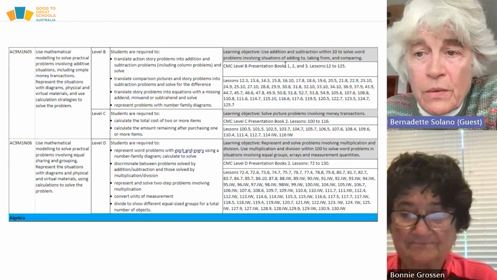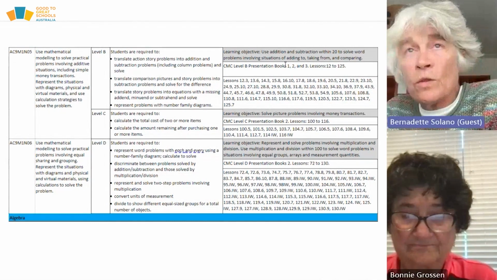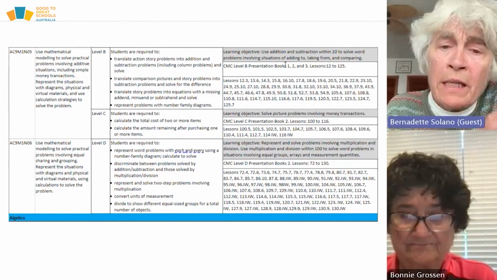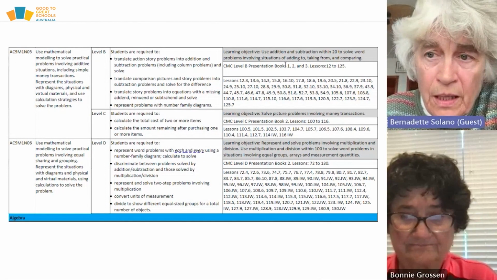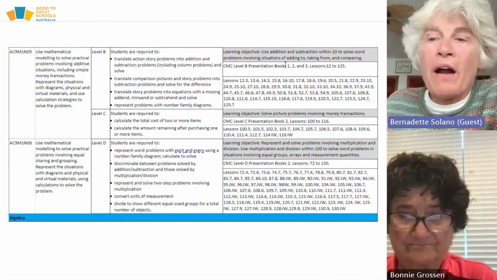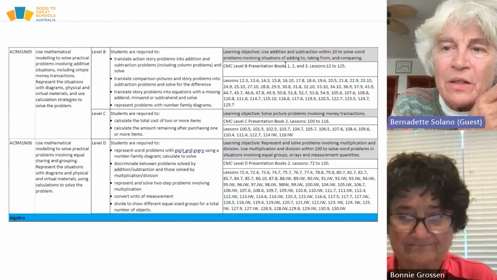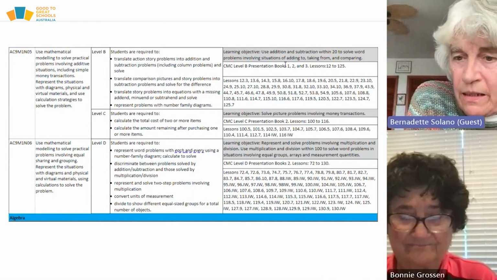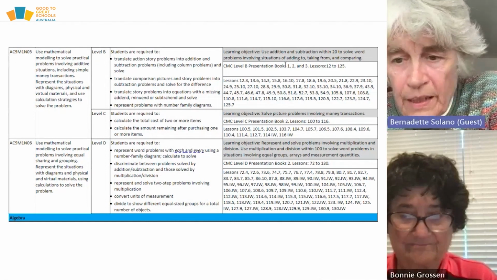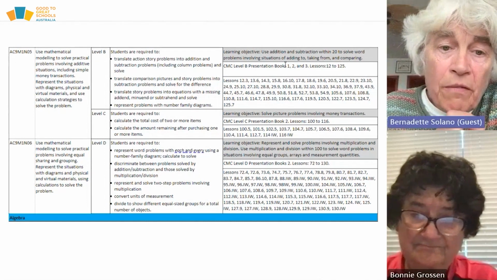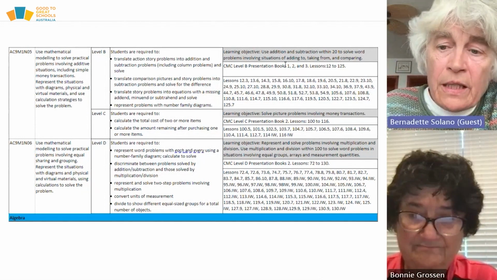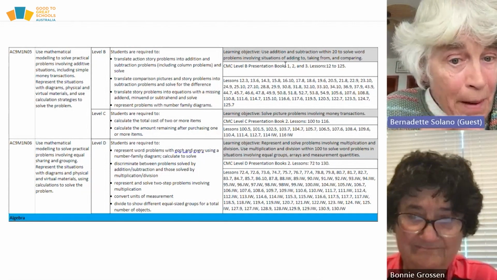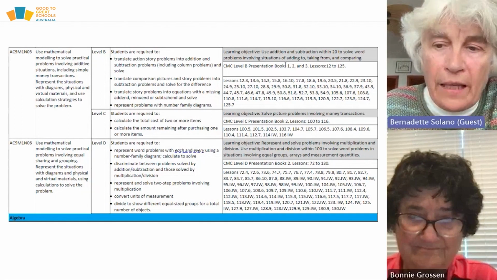Because if you're going through the sequence of Connecting Math Concepts, and we have this overall goal of levels, Foundation through Year 6, we may not do things in exactly the same sequence as the ACARA standards are written, but we will get there in the end. So the idea is that you really follow the program. You might have partially met a standard in Year 1, and you'll finish it in Year 2. Not a big deal. But the important thing is that the students will have had the opportunity to have a solid sequence of instruction and, most importantly, learn it to mastery so that they have the foundation to build upon the following year.